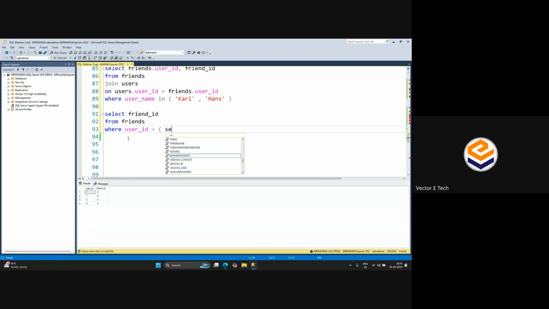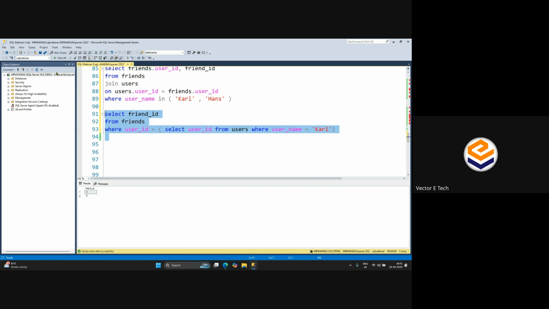What is my subquery? Select user_ID from users table where user_name is equal to Carl, right? Now if you execute, what will you get? You'll get the friend IDs for the user name Carl.